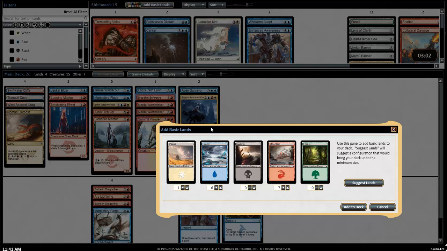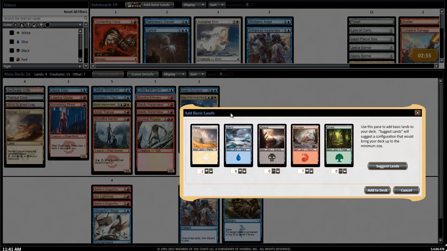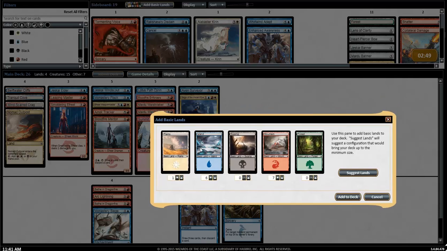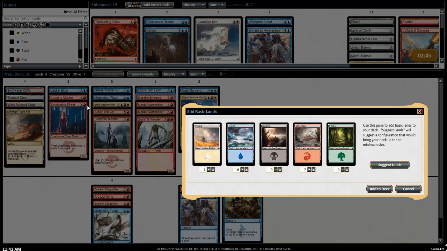We have 6, 7, that's 8 blue sources, which isn't great, especially with a double blue here in the Aven Surveyor, even though it's a little bit later in the game. And then 7, 8, 9, 10 black sources, which I do like, with the double red Summit Prowler and having some heavy early red. So really, it's like, can I get away with 9 mountains? Probably could.